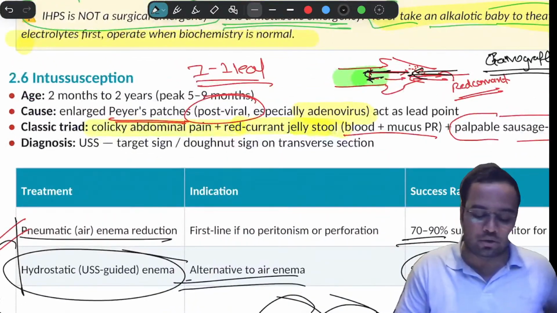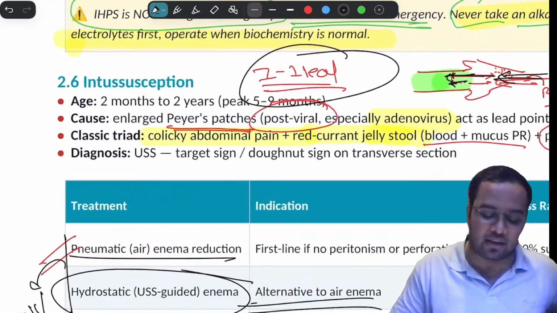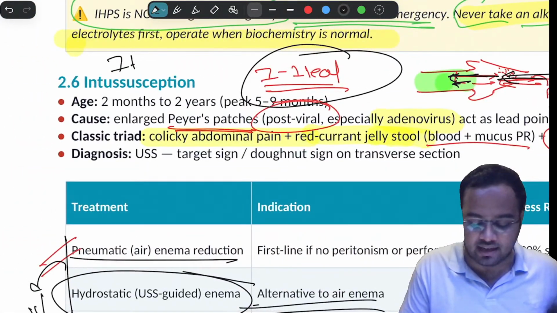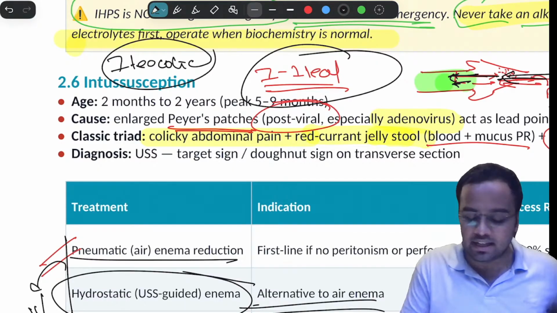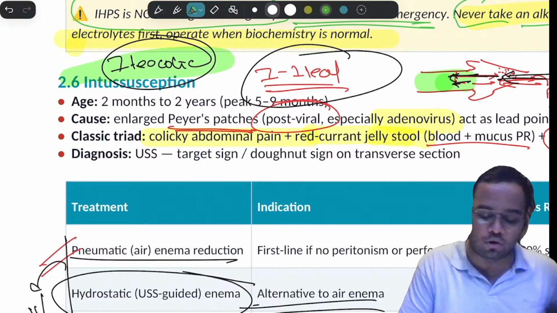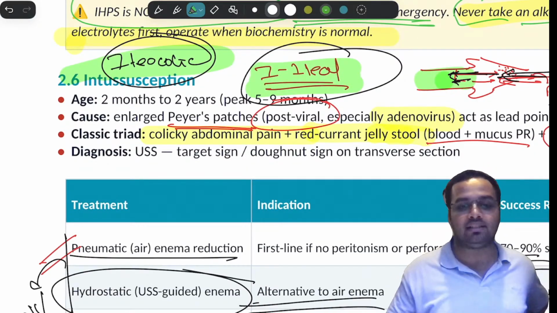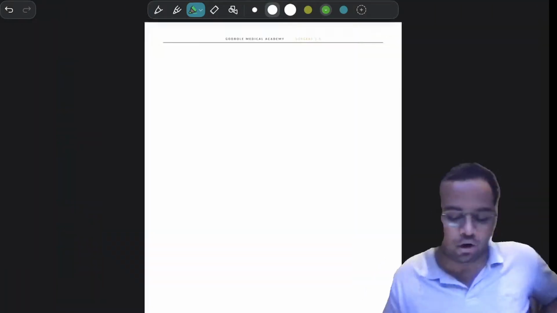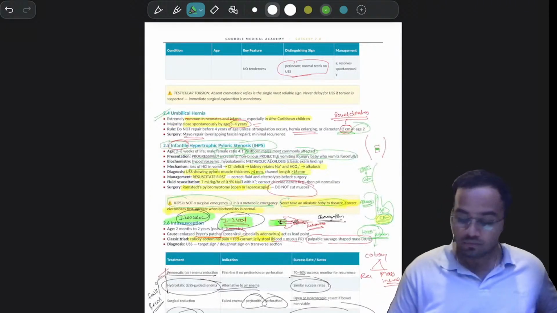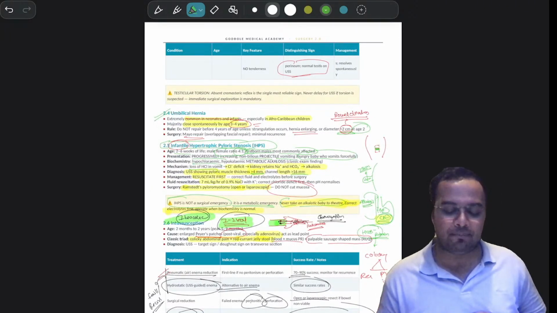So a few books say that ileal is the most common type in the child, and a few books say that it is ileocolic. For NEET PG purposes, always remember ileocolic should be the answer. But when you go into your PG, then ileal can be the answer if the examiner is fond of international books. So here we come to an end of the chapter of general pediatric surgery.